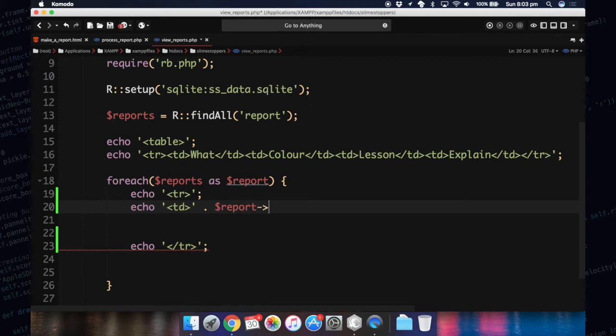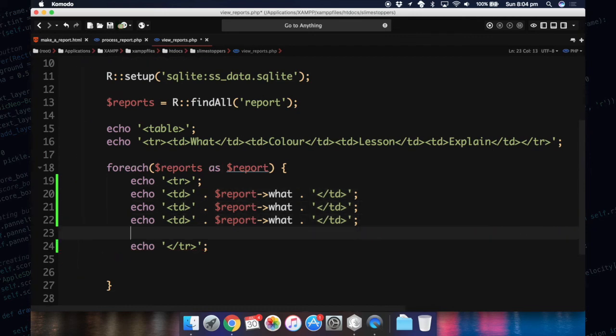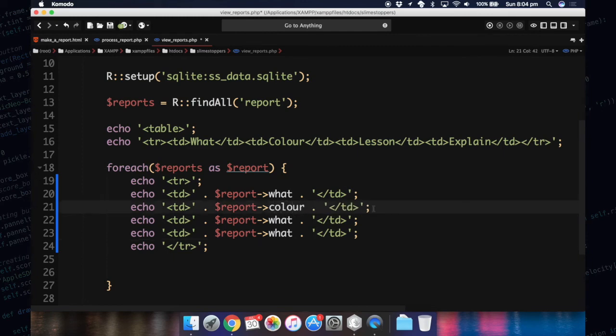Now we can access it by going like this. We can pull out the what, the color, we can do the lesson, and we can do the explain as well.